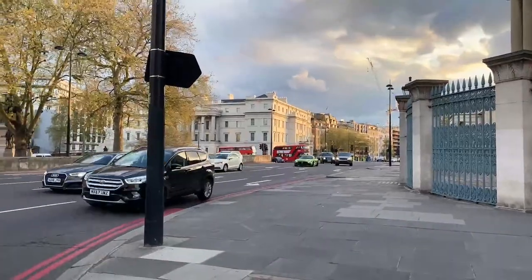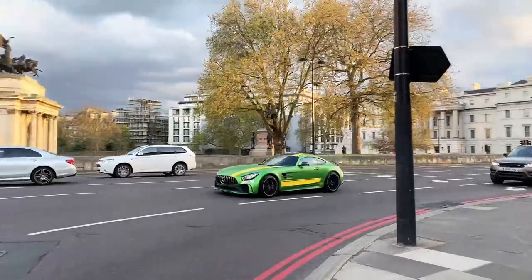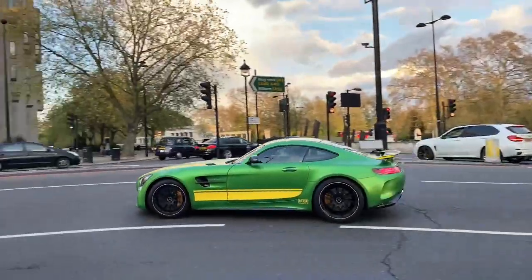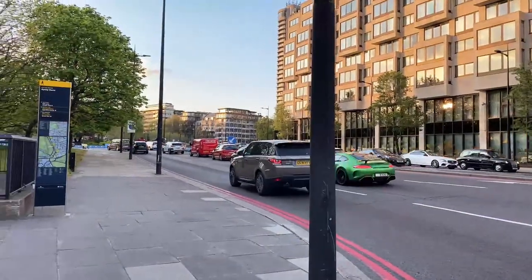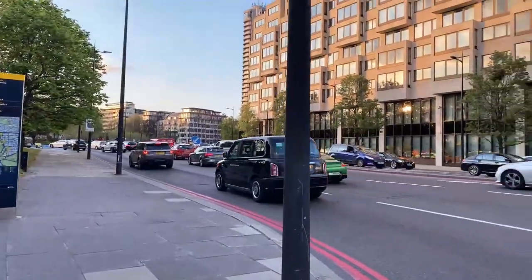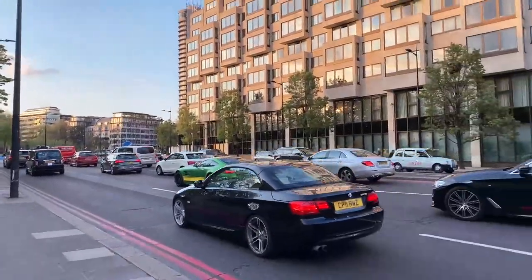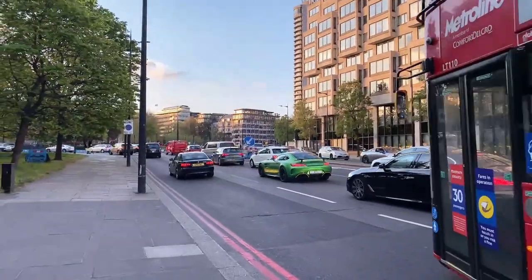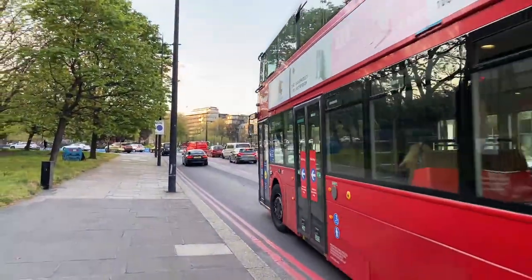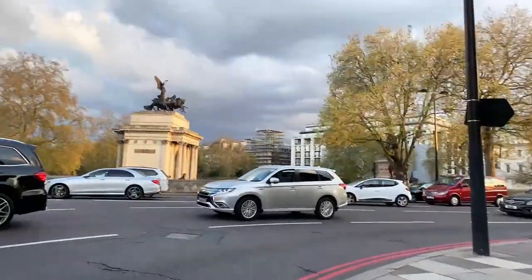Oh, what's that in traffic? I see something brightly colored. Oh my God, it's an AMG GTR with the GTR Pro stripes. Look at that. Is that a yay or is that a nay? Yellow straps and pinstriping, you guys. Listen to that. That is a proper beast right there. Woo. I like. But we want to go down this way because we want to see some oncoming traffic and stuff.